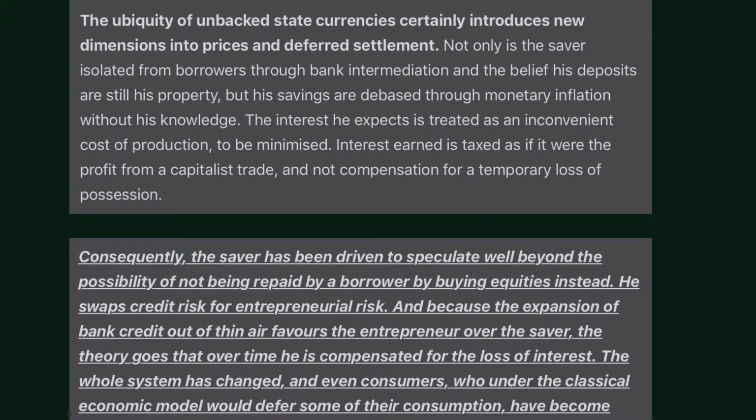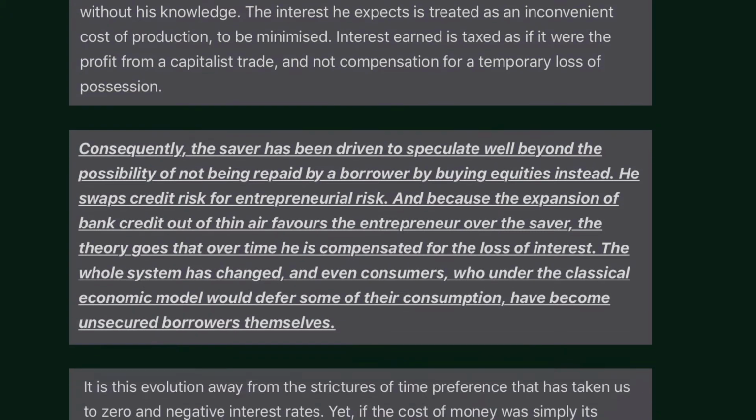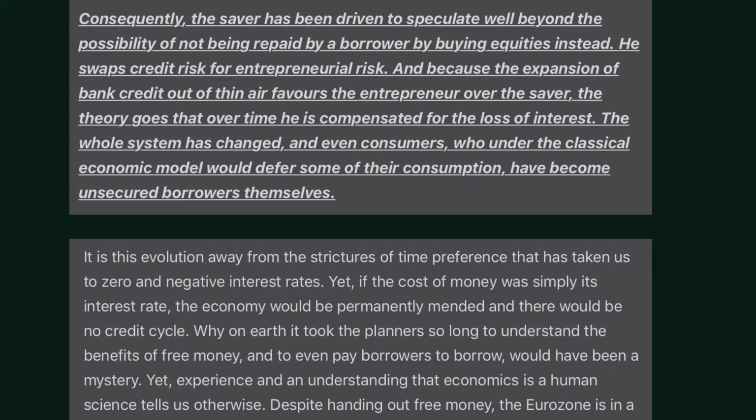The ubiquity of unbacked state currencies certainly introduces new dimensions into prices and deferred settlement. Not only is the saver isolated from borrowers through bank intermediation and the belief his deposits are still his property, but his savings are debased through monetary inflation without his knowledge. The interest he expects is treated as an inconvenient cost of production to be minimized. Interest earned is taxed as if it were the profit from a capitalist trade and not compensation for a temporary loss of possession. Consequently, the saver has been driven to speculate well beyond the possibility of not being repaid by a borrower by buying equities instead.